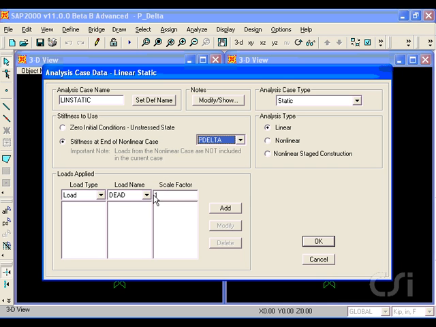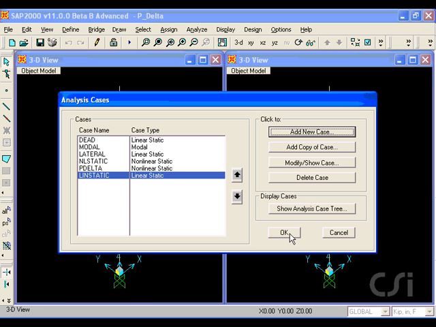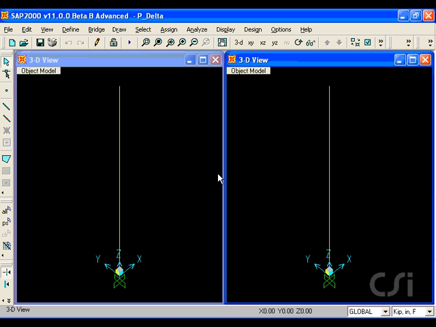Again, the case will be dead plus lateral with multipliers of 1. We are ready to run the analysis.